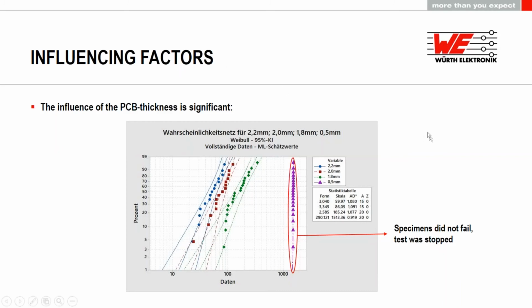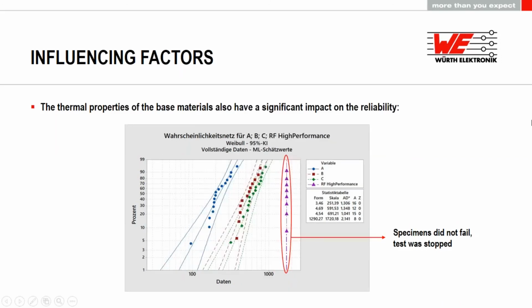But there is something we can do about it. We are not helpless, because we still have different base materials. And just by choosing the right material, you also can, for example, change the reliability by a factor of 3. So ABC are just standard materials at Würth Elektronik. And for example, if you use high performance materials for radio frequency, just like a Rogers material or other ceramic materials, you can even reach 10 times or 20 times the reliability. So with the materials, we have a good tool to influence the reliability if it's needed.